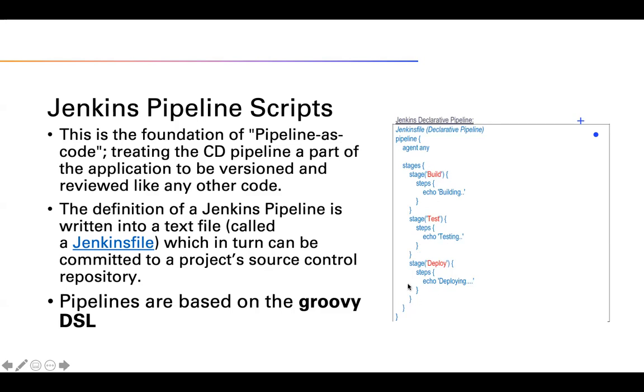As a developer, you want to make a change in this. Maybe they want to add another stage. Maybe they only have build, test, and deploy, and they want another stage that says deploy to staging before this. As a developer, as a DevOps engineer, you can make the change through GitHub, commit it, and someone will review it. So it makes it more flexible to use, and all the CI/CD tools follow a similar pattern.